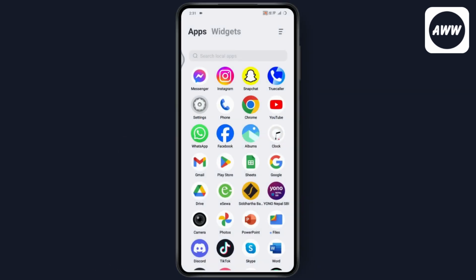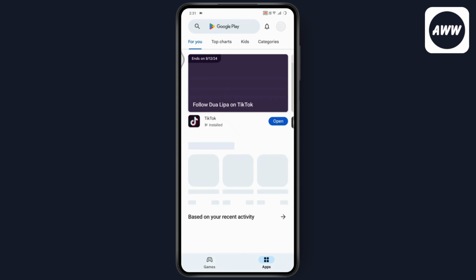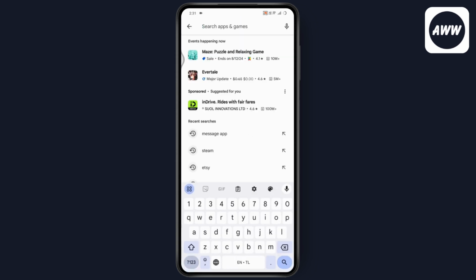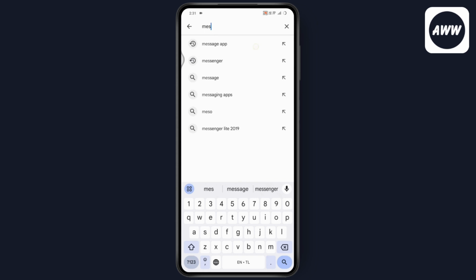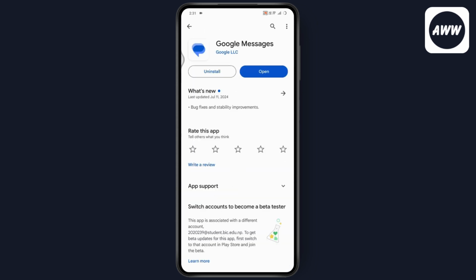So if you want to use the Google Messages AI feature, the first thing you need to do is open up your Play Store and search for Google Messages, because the AI feature is a new update. So if you have not updated your application, then you will not have the update. So simply go and search for updates, and if you have an update instead of this open button, then you can simply go for update and update your application.